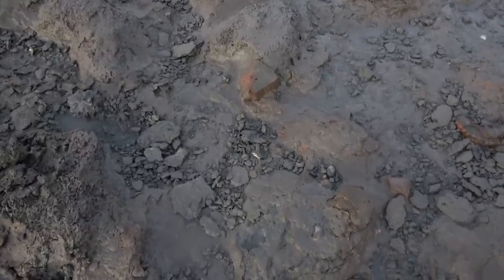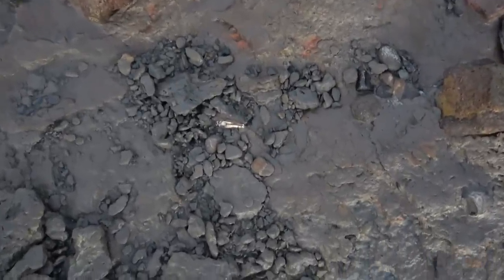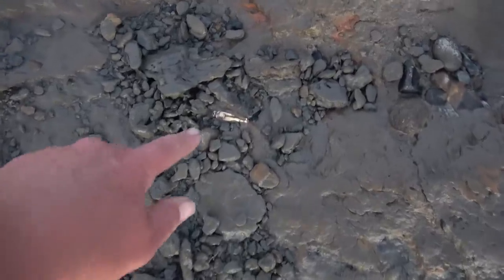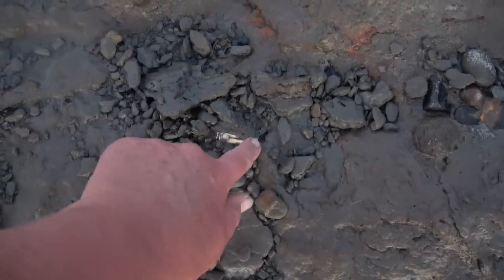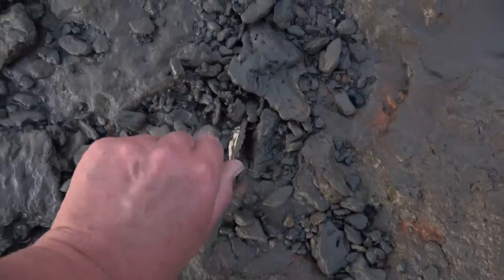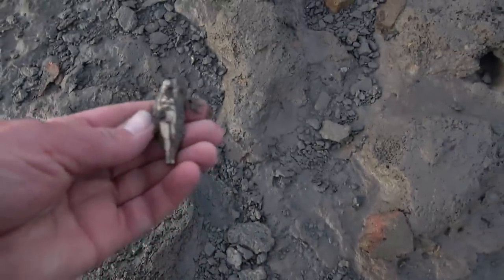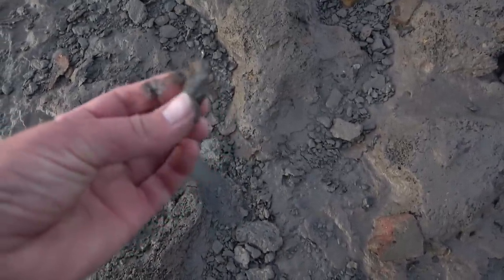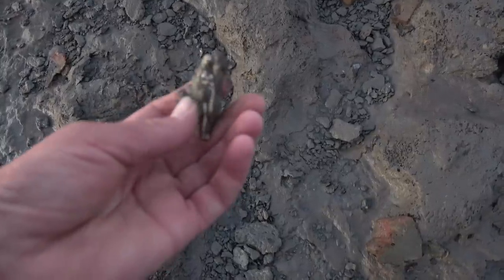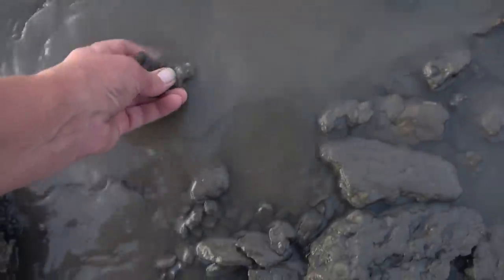Okay, now I've just seen something really curious and potentially quite exciting just down here. The light is fading, so you might not see it too well, but it's just here and it looks like a little pair of legs and presumably a body. So let's do a little body extraction and see what comes out. Look, it's a tiny person. It's a tiny person. Wow, let's give it a wash. I don't know why, but it doesn't look like a doll. It looks like a mini adult, but maybe when I've got the mud off, we'll see a little bit better.